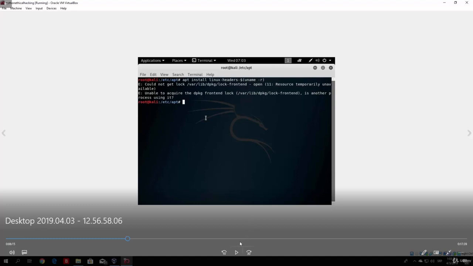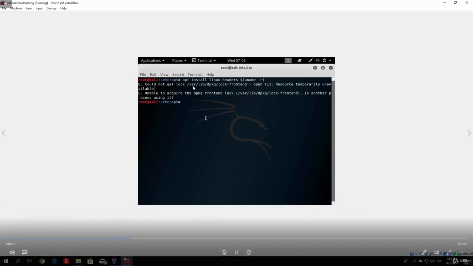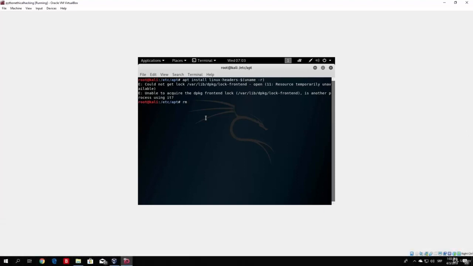If you don't get this error, don't worry, but in my case I did get it, so I had to delete all of those 3 locks. The first one is specified with this path right here, so you just use the rm command, which stands for remove, and then you copy this path and paste it after the rm. This will delete the lock at that path, and then you can proceed to download. But as you can see, a second lock will appear on a different path, and you will need to delete that one as well.